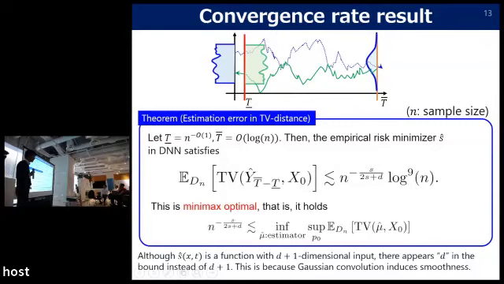This is kind of surprising, because the diffusion model is doing not only density estimation or distribution estimation, but it also realizes efficient sampling. It does both of them. Although there is an additional task, the sampling procedure, it preserves the minimax optimal estimation rate. Just estimating the density itself is not so difficult a problem. You can use kernel density estimation or something like that. But we need to realize efficient sampling by estimating a score function. That gives some additional complexity to this problem, but it still realizes the minimax rate. So that is our good point.